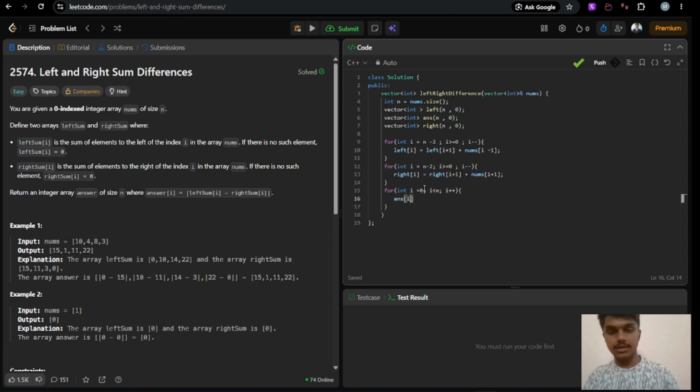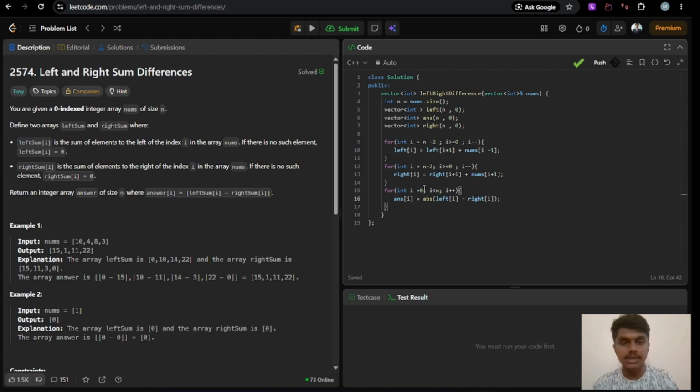ans of i equals abs, which will help to remove the negative sign. It will work as modulus, and here our first for loop will run for left as left of i plus 1 plus nums of i minus 1.